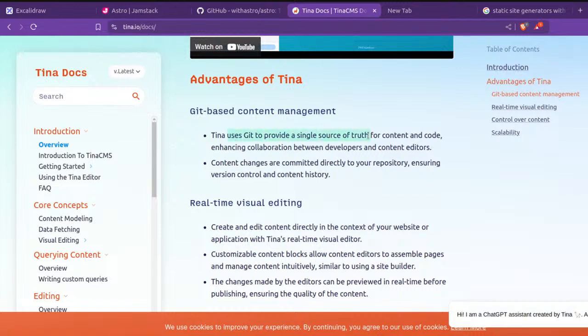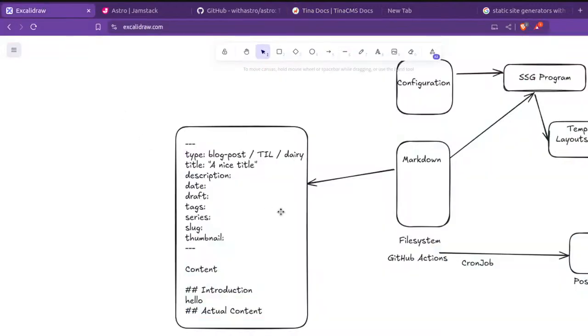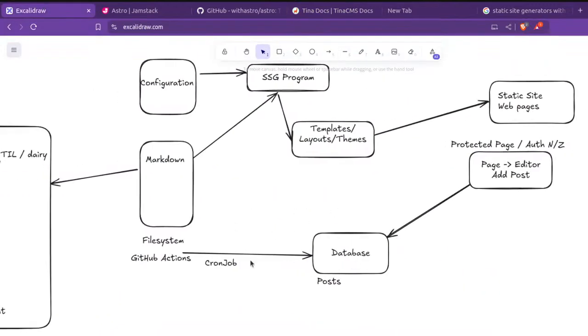Tina uses Git to provide a single source of truth for content and code. Yeah, this is the actual idea. Not a single source, like I will... Okay, I didn't mention here that the sync will be happening from the admin page to the database.